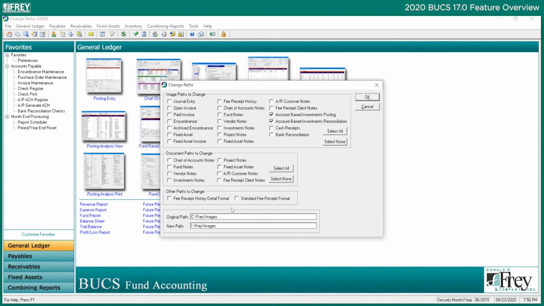That way, everything that's branded and saved under those two programs will be changed to the I drive, because basically we probably ran out of room on the C drive.